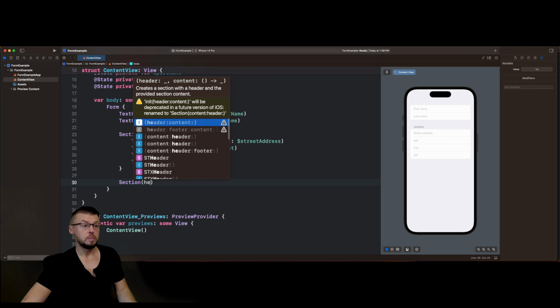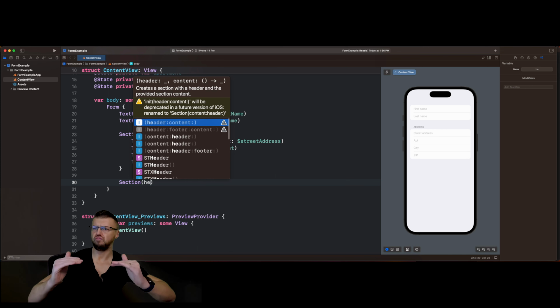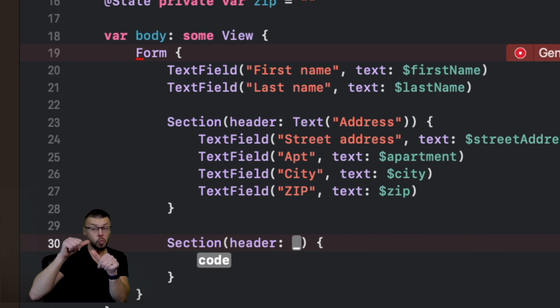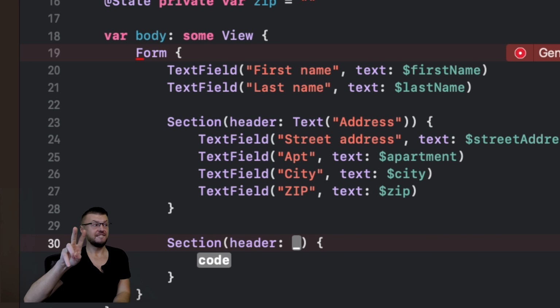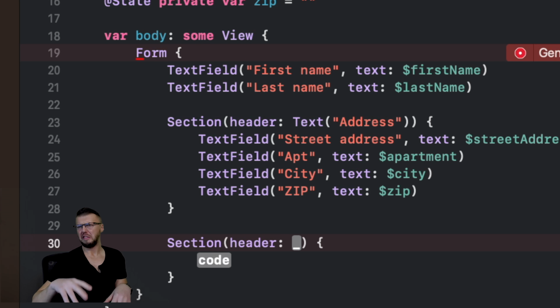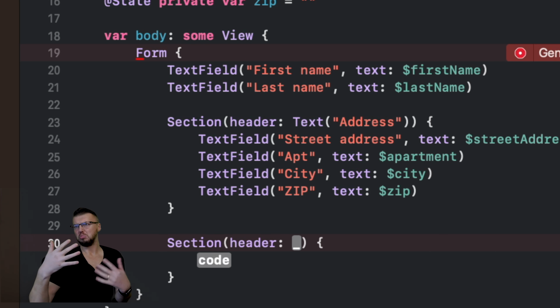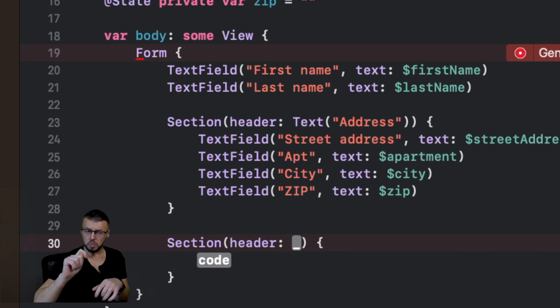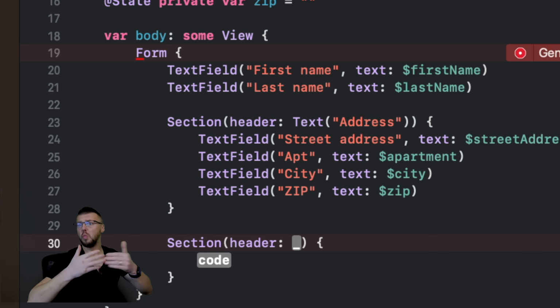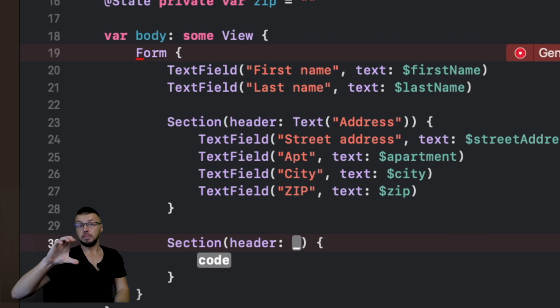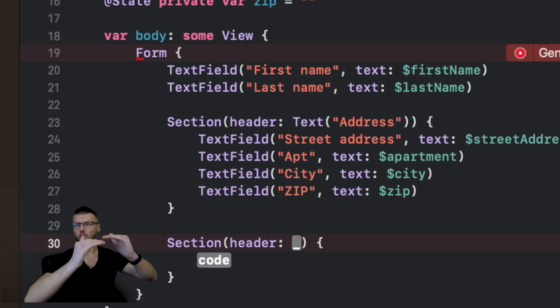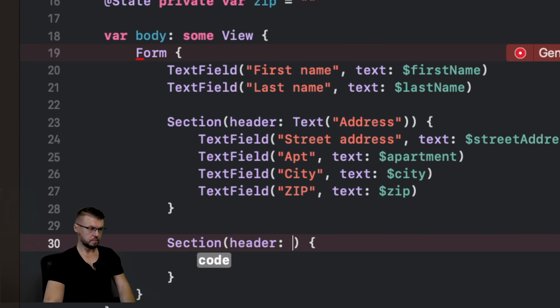We're going to create a different section. Let me show you. We would like to show that section a little bit lower. And how would we do that? Remember, I said that a header can be made of anything, or of any view. It's just a view. It can be text, and the size can be different. And today we're going to make a header with a spacer that will space it out, and a text.